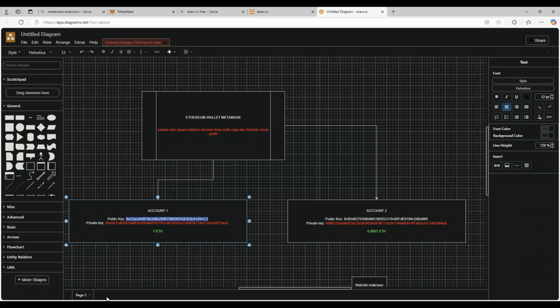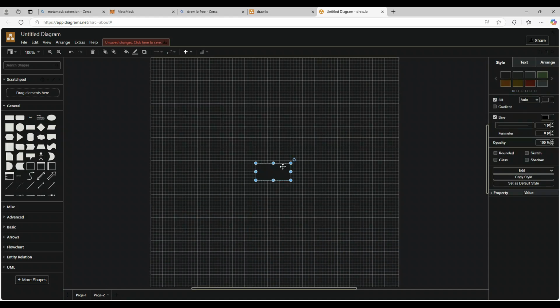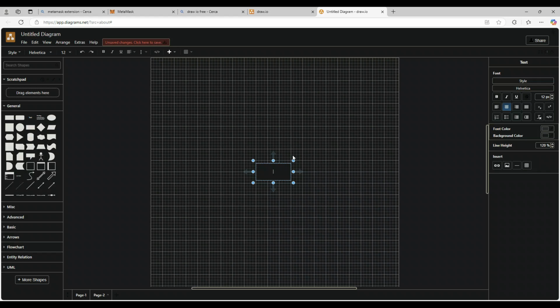So, for example, here I create a new page. Let's recall what a block is.